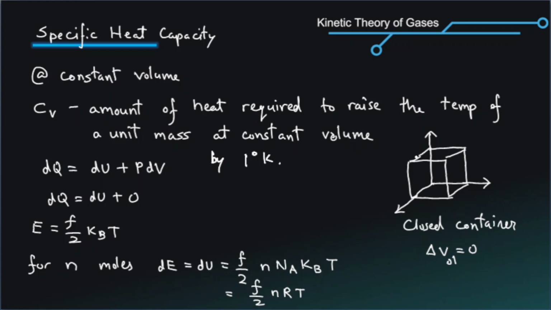अब keep it in mind always that here we are discussing about a closed container. Now closed container का volume change होना है? No, the volume is not gonna change. So if volume is not going to change, this dV here, change in volume, is gonna be 0. So dQ is the total heat provided or total energy provided, whatever you prefer to call it, and dU is the change in internal energy. So we have the total energy provided equal to the change in internal energy.